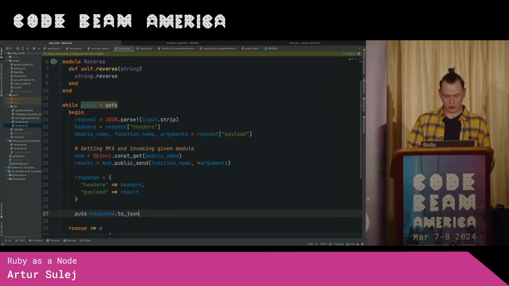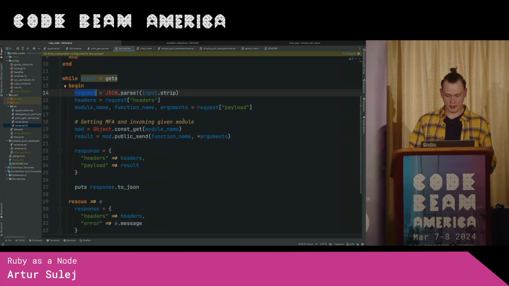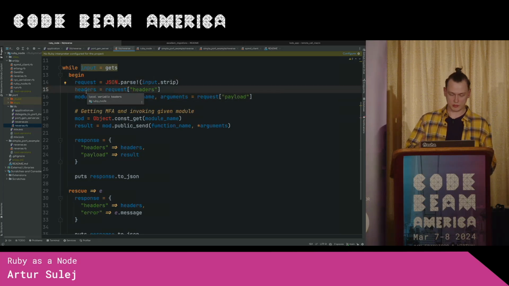Ruby constantly reads from standard input. When it gets a message, it parses it. It gets headers which contain that message ID.